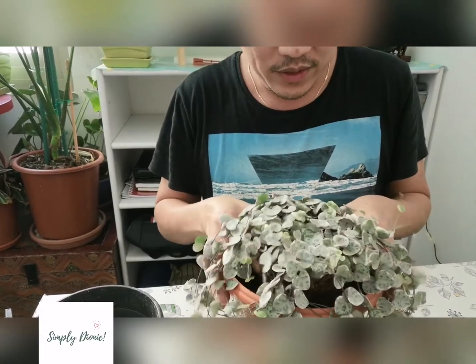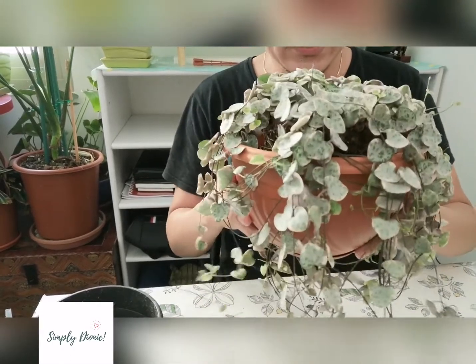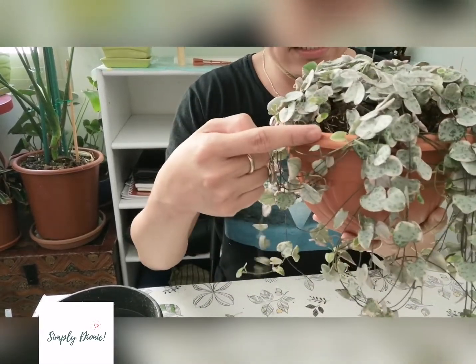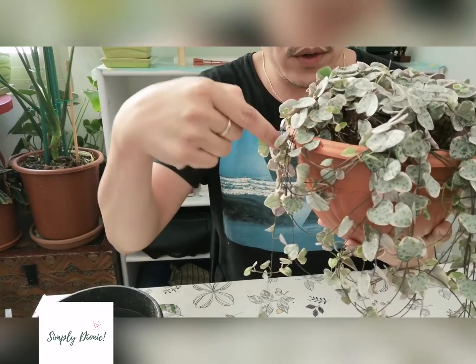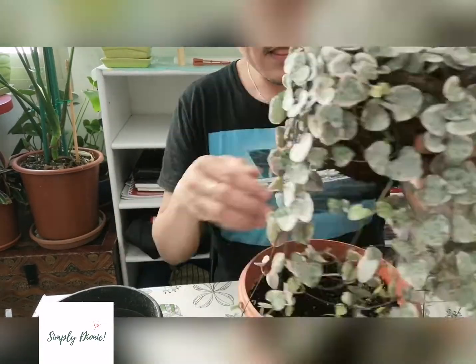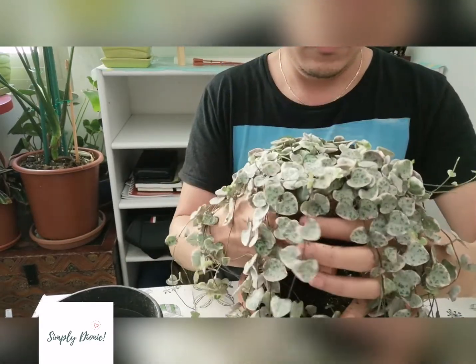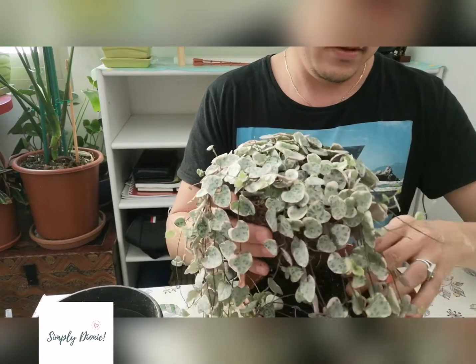Okay, so here it is. As you can see, it's already on the top of the new pot, but you can see the spacing here that we need to drop this off inside in order for it to be in the level of this. If you can see it here, this is clear.